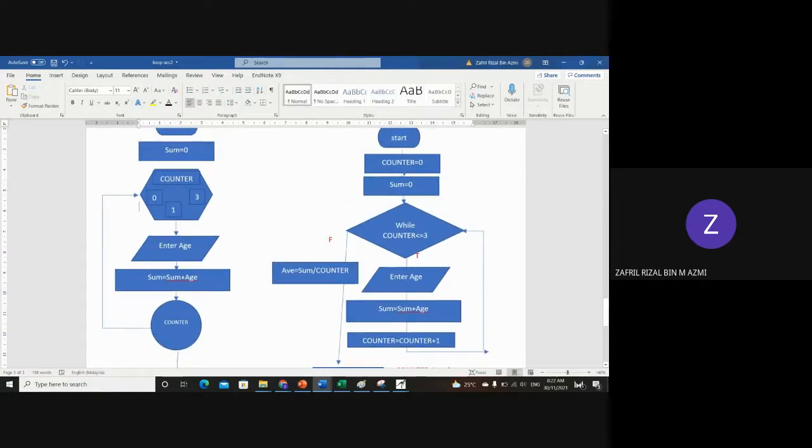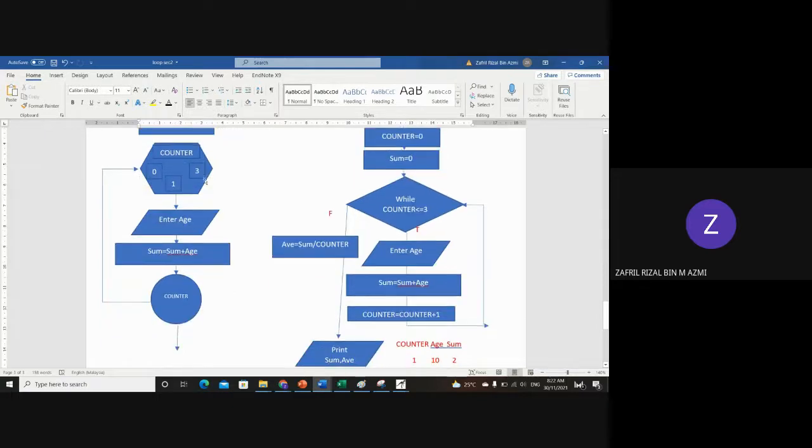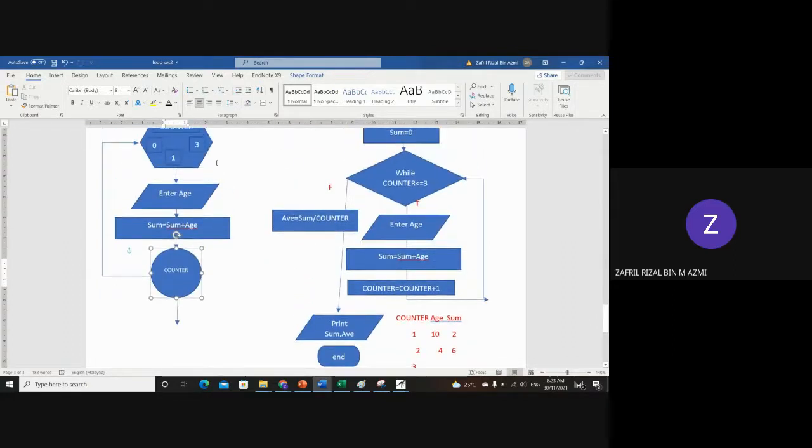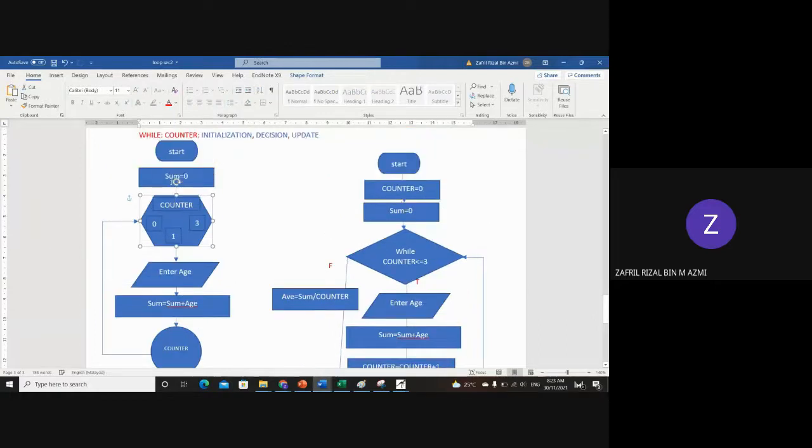So if the decision is true, it will go over here, update the counter, go up again, check the decision. If the decision is false, somehow it will go over here and exit the looping. It somehow skips and goes over here. If this condition is true, it enters the body, updates the counter, moves up again.